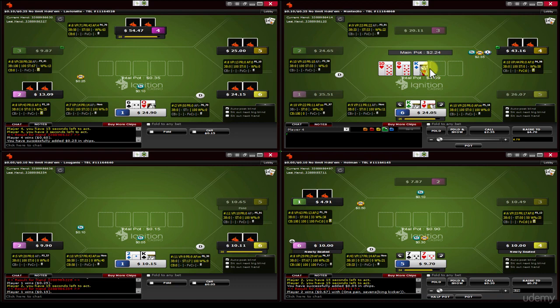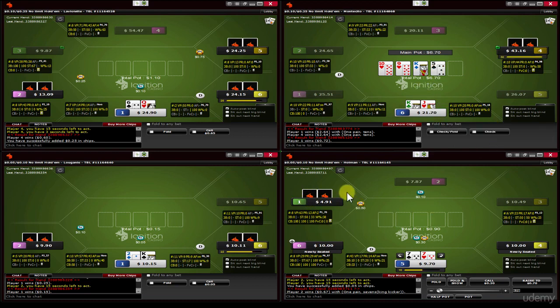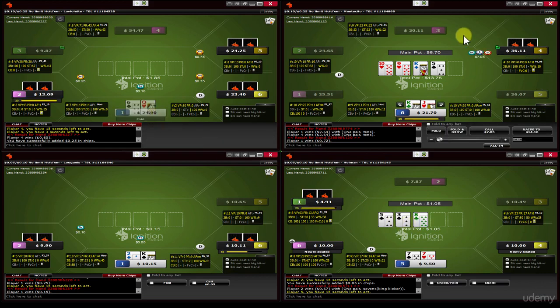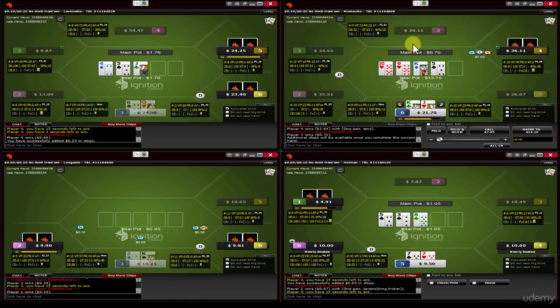And he donks into me for a pot size bet. With the straight draw as well as top pair, I'm not folding, so this is an easy call. Versus this small 3-bet, this is an easy call with the 7s. And then he pots it again on the turn. This is very interesting. I expect him to have 2-pair a lot, and I expect him to have an open-ended straight draw.